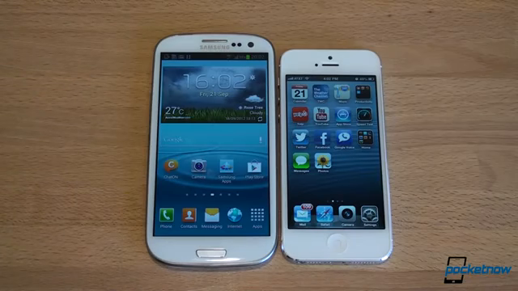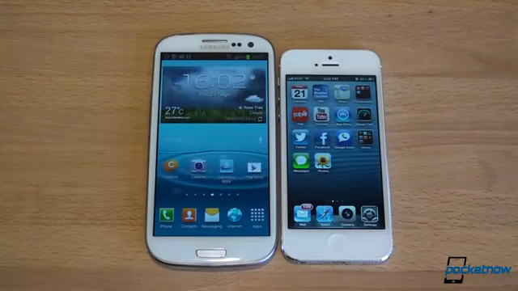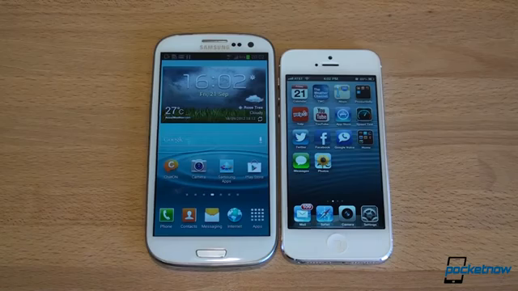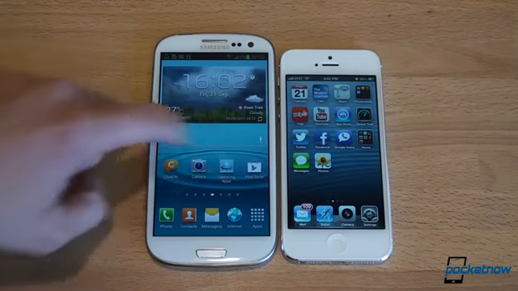So in a lot of these tests, the iPhone 5 came out ahead of the Galaxy S3 in terms of speed. It loaded web pages faster, it opened apps faster, Siri was faster than S-Voice, and so forth. But at the end of the day, you're stuck with the operating system, and you're stuck with the software. And a lot of people are really tired of iOS, and they want the flexibility of Android. And Android no longer is that operating system for techie people. It's now for techie people, but it's also for everyone else that wants just a smooth, nice experience.